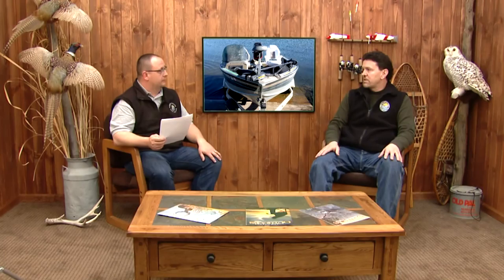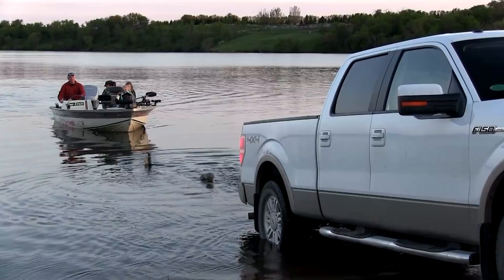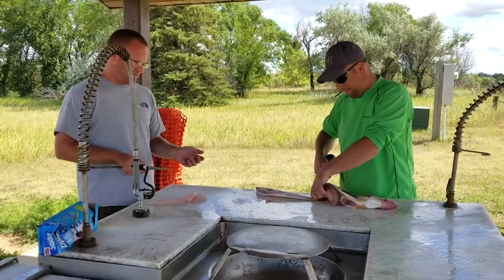How many facilities and boat ramps and lakes around the state do we have? Right now we're right around 450 lakes and fishing waters around the state. Not all of those have boat ramps — some are winter fisheries for pike and perch. We're over 2,000 facilities throughout the state, and that would include boat ramps, toilets, fishing piers, fish cleaning stations, and all that kind of stuff. All that stuff requires a ton of maintenance, and the guys spend a lot of time throughout the summer and into the fall running around the state fixing, replacing, and making upgrades.